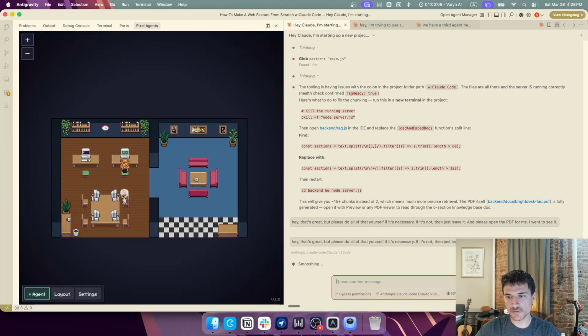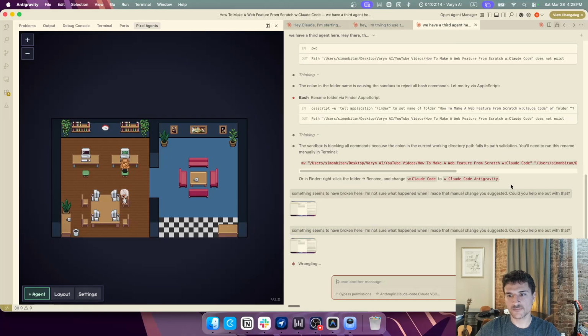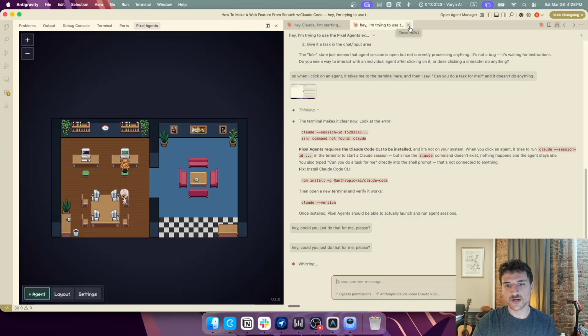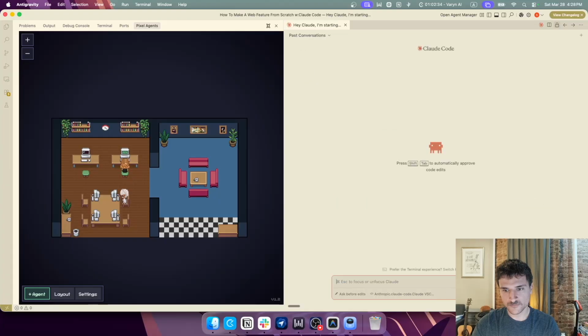I'm gonna ask this one to stop because we already have the PDF. We'll see if that works. It's having some problems stopping. Looks like there's a bug. Occasionally you can run into this. This is not a perfect service, and you might run into issues like this one. So I'm just gonna try and close these. I don't really need them to do anything anymore. I kind of just want to fix the website and figure out the doc situation. So clear conversation, and then that kind of restarted it for me.